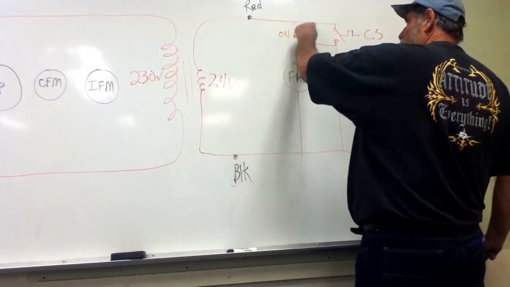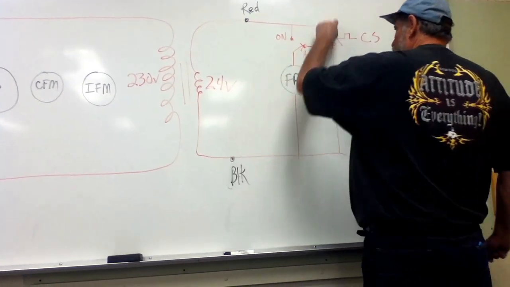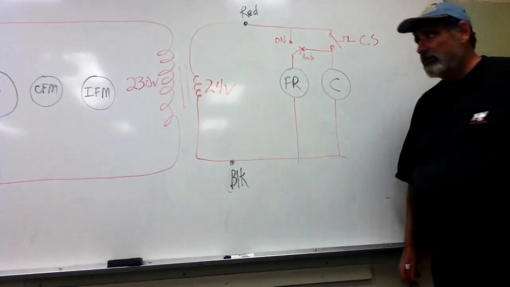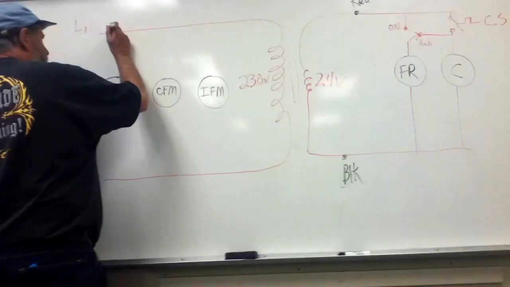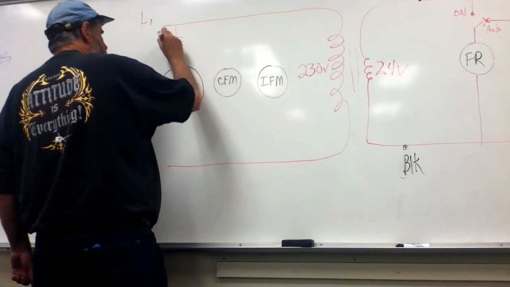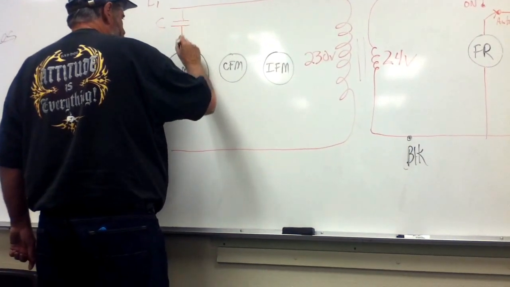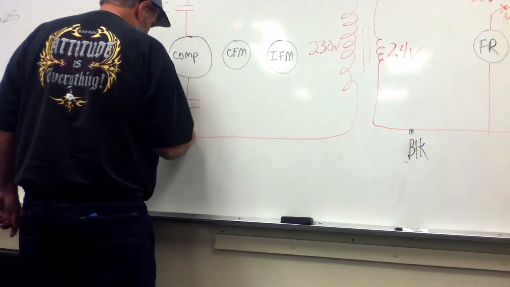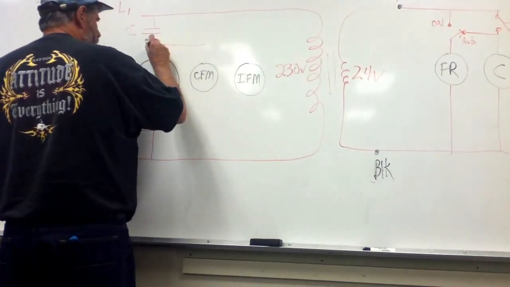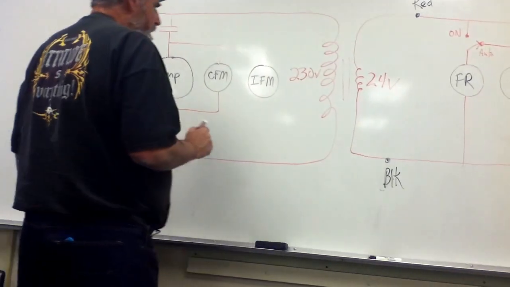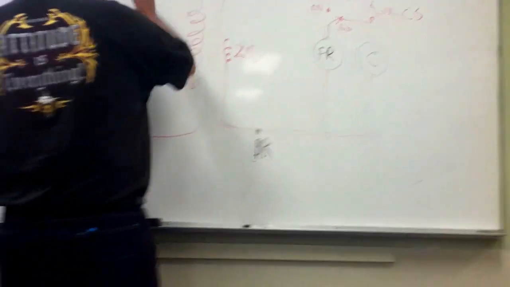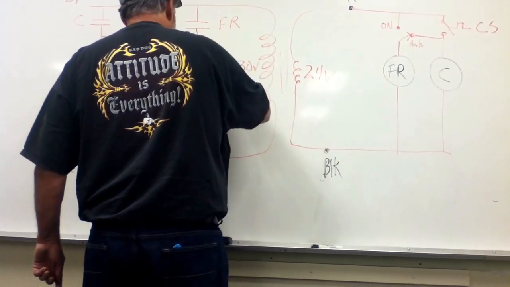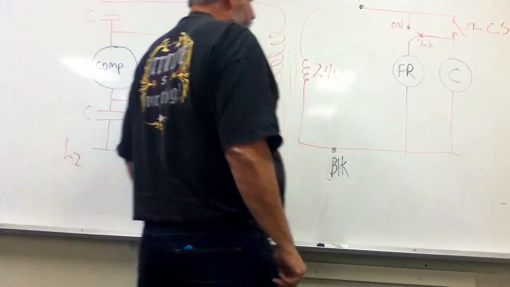So there's our circuit. Power in, this closes, feeds the fan relay coil. This closes, turns the contactor on. Now that we've energized these two control devices, we have to turn on the main loads. The main loads are turned on by your contactor. Most cheap air conditioning systems only have one contact; the high-quality one has two. Condenser fan motor comes on at the same time the compressor comes on. The fan relay turns on the indoor fan motor. There's our basic air conditioner.